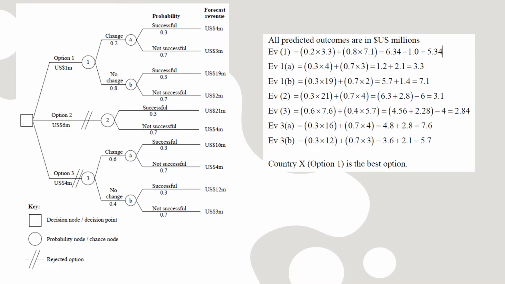But note for option 1, it's got EV1, EV1A, EV1B. If you're working through the numbers, you have to calculate, so multiply revenue by probability, looking at EV1A. Add them together and look how that then gets inserted into the EV1 calculation. So EV1A, you've got 3.3, EV1B 7.1, and that's inserted in to be multiplied again by probabilities. So the process is identical. Left to right draw, right to left calculate, but it's revenue multiplied by probability. Add them together. Here, the sub options you've added together, the initial outcomes, and then you multiply that by the subsequent probability.